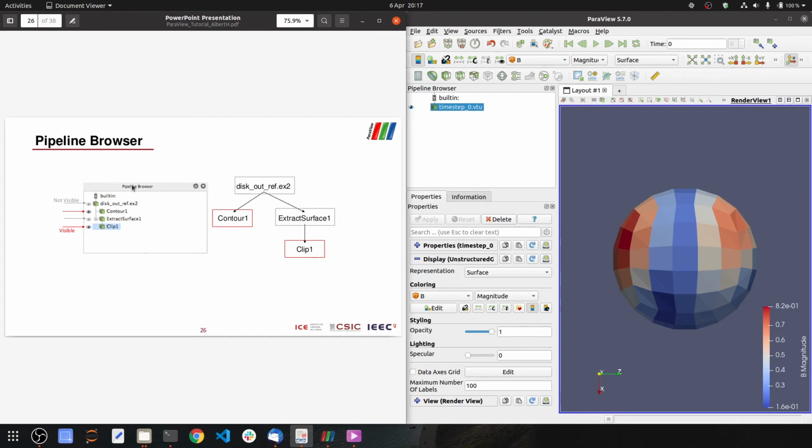Then in the pipeline browser, we will see it like this. The original data file has some branches. The first branch is from the contour, and the second branch is the extract surface. And the extract surface has another branch, which is clip 1. We can toggle these eye icons to make them visible or not. If it's gray, it's not visible.